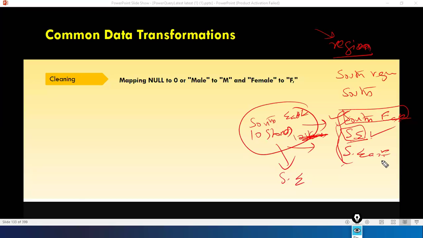There should be a common process. You must have heard about this in data governance. In larger enterprises, there is a separate practice called data governance.